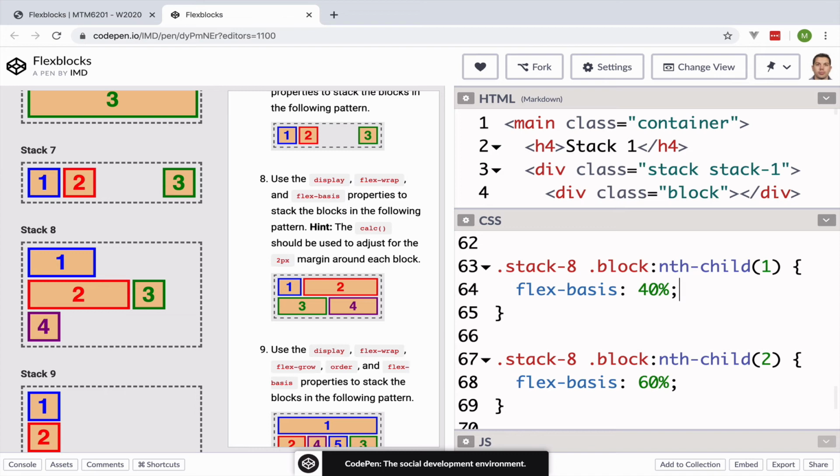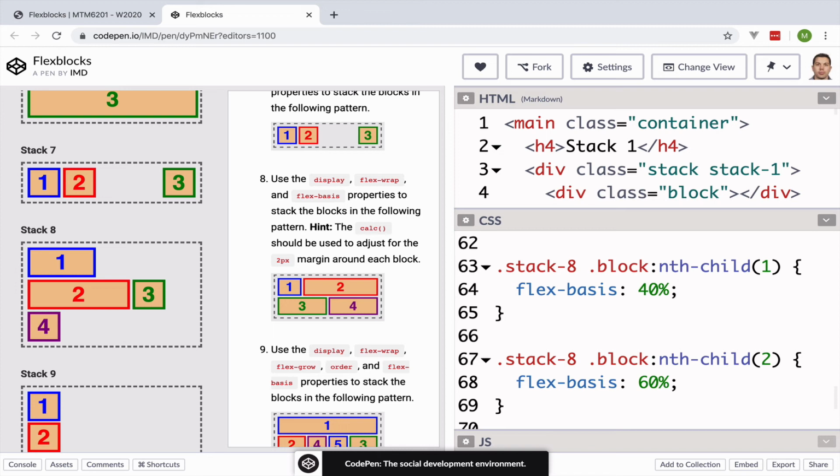Okay. Now, this is happening because there is a slight margin around each of the blocks. This is where the calc function comes in. What the calc function allows you to do is calculate what the size should be when you're dealing with multiple different units.